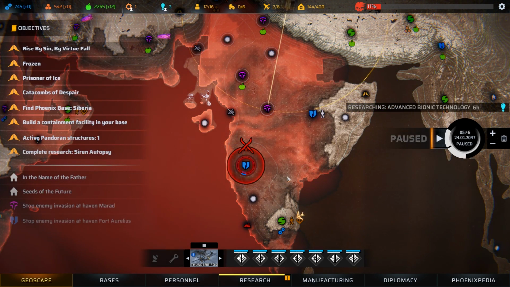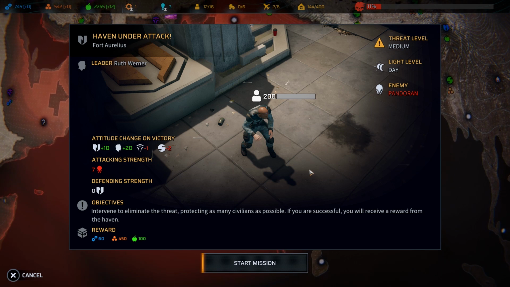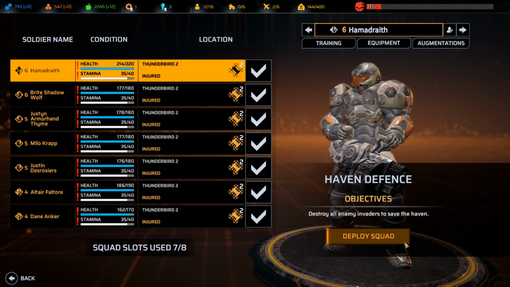This New Jericho Haven is also falling quite quickly. Haven destroyed. And yeah, I don't think we're going to get there in time. We have just managed to get there in time. Let's go ahead and do this mission straight away. So let's jump in.